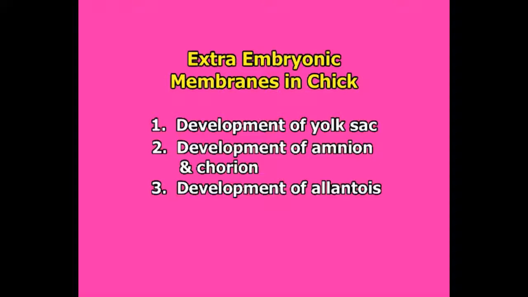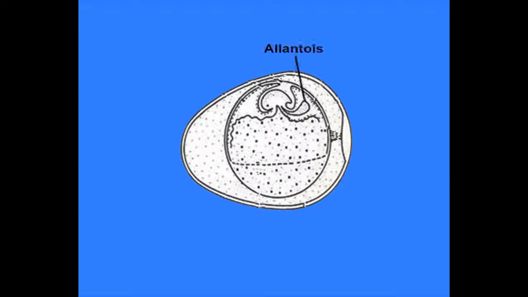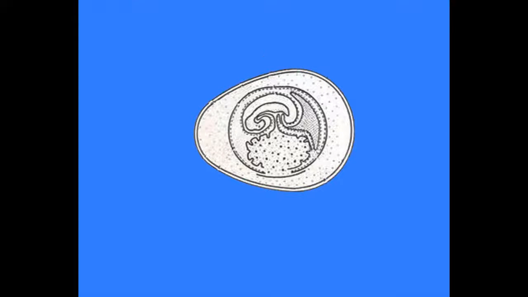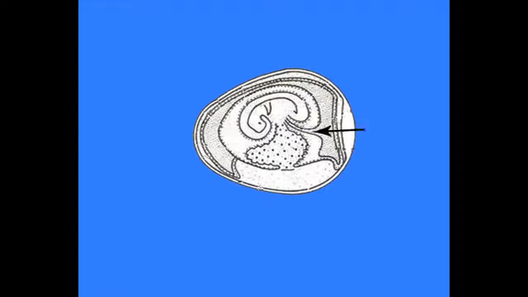Development of allantois. The allantois arises as a ventral outgrowth of the splanchnopleure from the hindgut on the third day of incubation. It slowly enlarges as hollow sac and expands inside the exocoel. Its walls are formed of an outer splanchnic mesoderm and inner endoderm. The proximal part of the allantois forms a slender neck or the allantoic stalk with which it remains connected with the hindgut of the embryo.